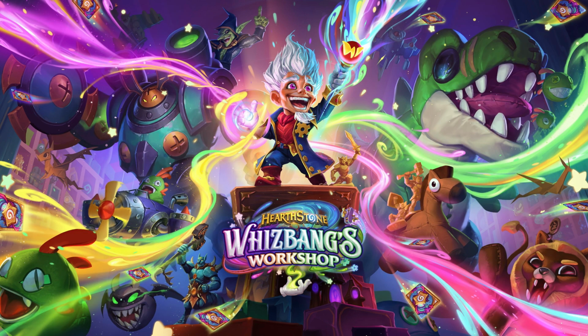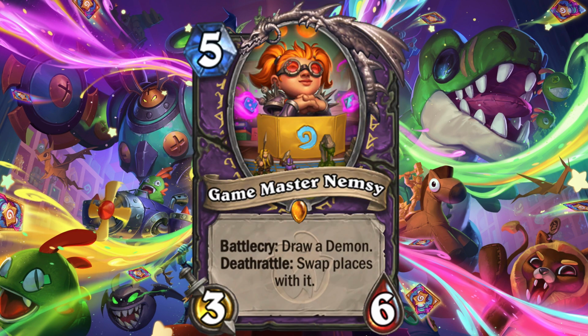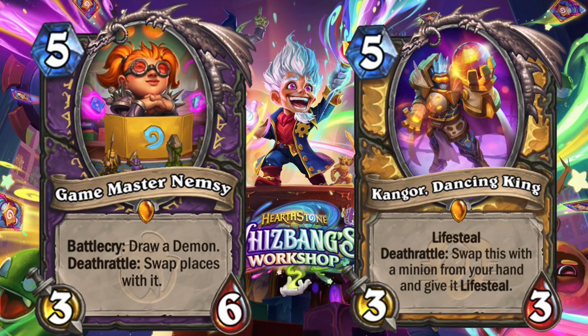And now we are getting to the more spicier cards. We have Game Master Nemsi, a 5 mana 3/6, Battlecry: draw a demon. Deathrattle: swap places with it. This card actually works. It's the same thing as Kengor Dancing King. Instead of having 3 health, Nemsi has 6 health.